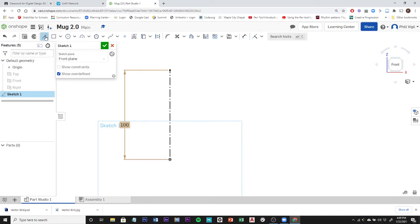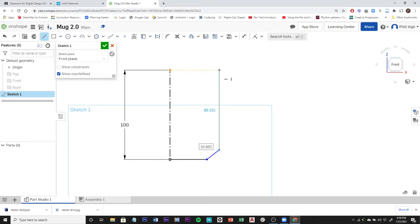So I'm going to click on this to start a line, and I want to anchor this, make it coincident there, and then I'm going to determine this would be the radius of the bottom where the cup meets a desk or a table or something. So I'm just going to click here. We're just doing a basic outline sketch. And I want this next line to be even with the top. So I'm going to reference that just by hovering over it for a second, getting a dotted line. Then I want it to be constrained vertically, straight up and down, and then horizontally with the top reference point. So I'm looking for those two constraint marks right there. Then I'm going to click to place it right there. I'm done drawing, so I'm going to press escape.